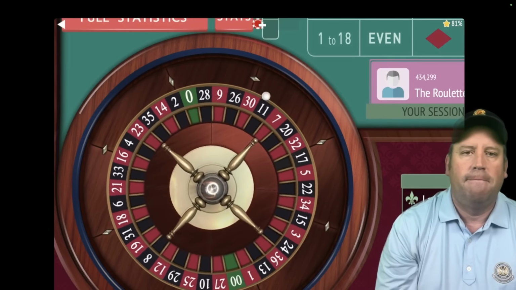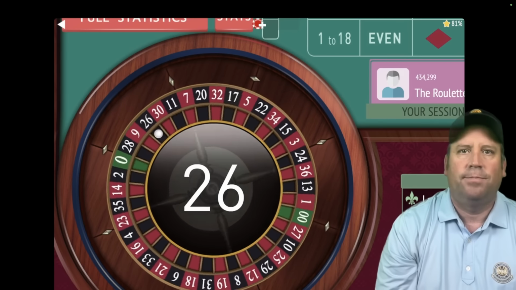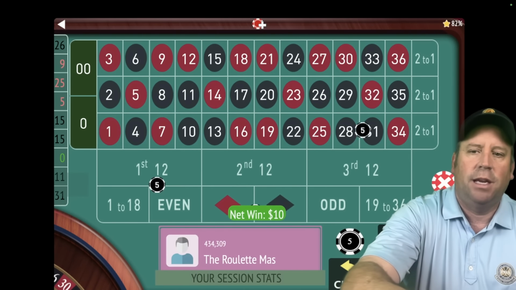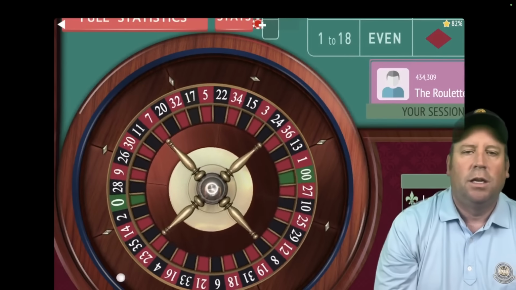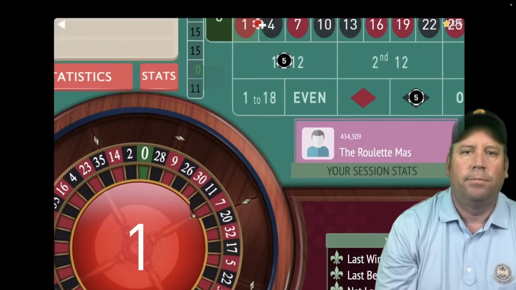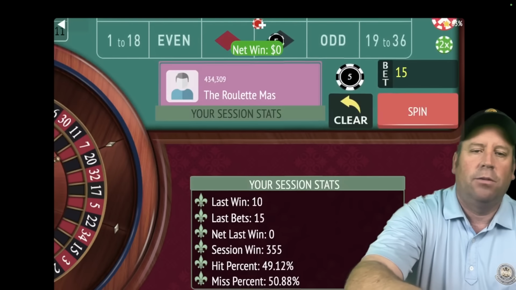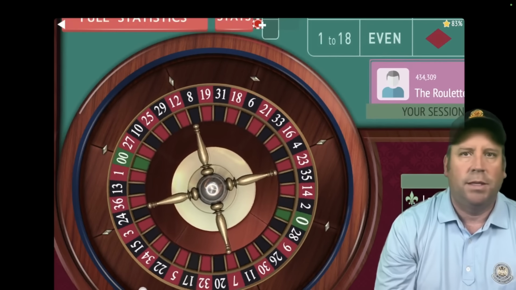Here we go. That's a 26 black. That's a $10 win, so we leave it the same. Again, we only increase if we have a total loss. And here we go. That's a 1 red. Okay, that's a break even, so we don't increase the bet, only if it's a total loss. We're at 355, and let's go ahead and spin.